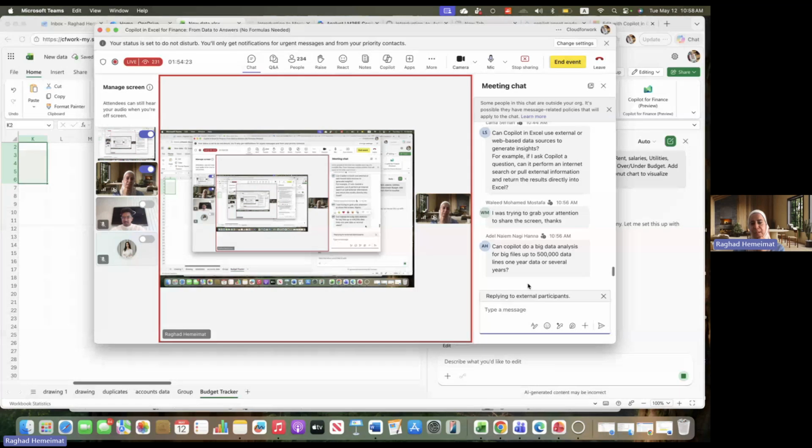Walid? Okay. What we have: can Copilot do a big data analysis? Yeah, these kinds of questions are to be tested. I cannot say yes or no, because data can be in images, data can be comma separated, with many features, the same concepts we studied in data science, like principal component analysis and how we can reduce dimensionality. All of that is a factor, but conceptually it's a yes.